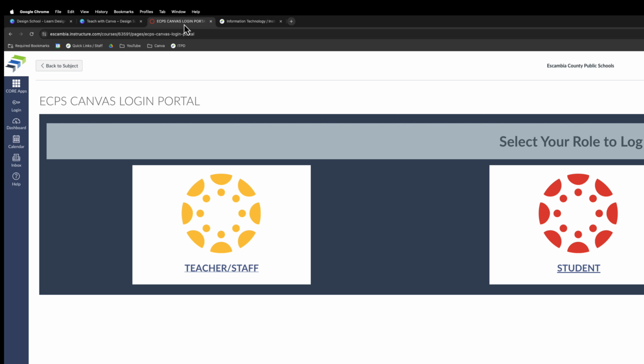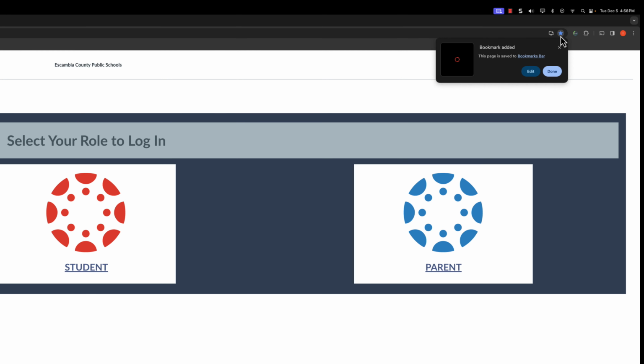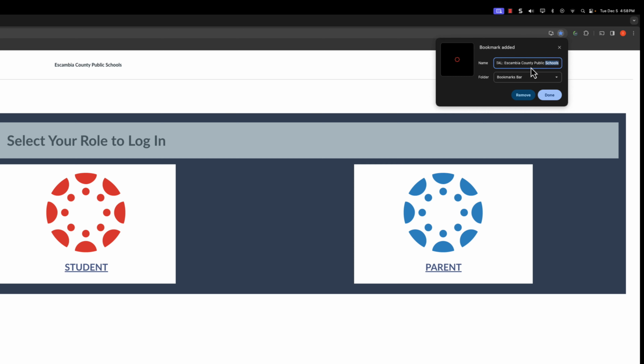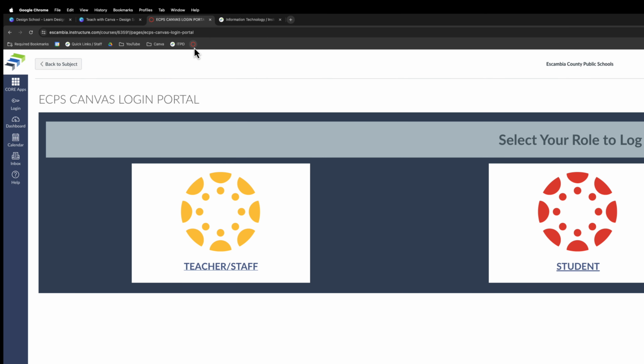If your website contains a favicon, which is the icon located in the tab, you're able to save just that icon to your bookmarks bar to help create more space. Once you click your bookmark, click on Edit and erase the whole name and then click Done. Now you'll see just the icon saved there on your bookmarks bar, creating more room.